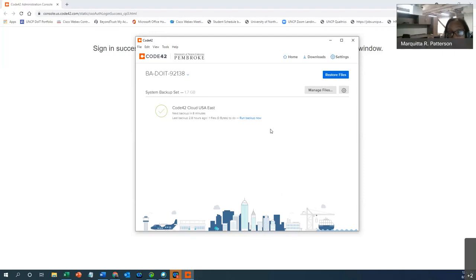Yes. So I'm about to go ahead and do a little tutorial, whatever you want to call it. I have a lady's MacBook. She's going from PC to MacBook. So I have been instructed by Mike to let her log in on the MacBook and then download Code 42 on the MacBook. That way it's under her account. She has a desktop that I'm going to be taking, but to get her files over, that's where I'm at right there. So I need to basically let her log in and download Code 42 on that.